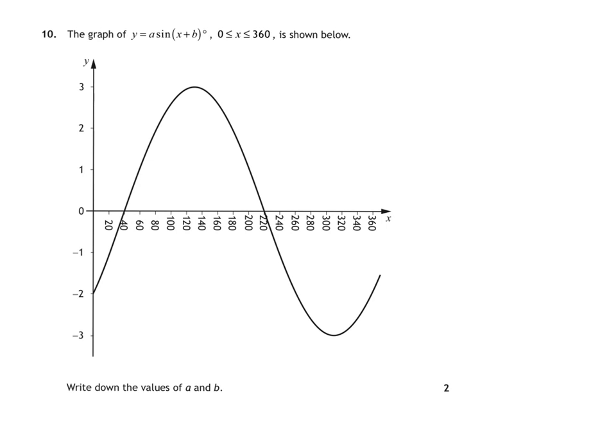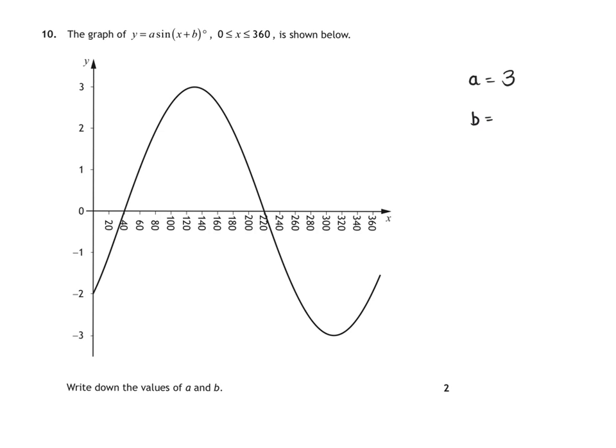Right, okay, so for question 10, we've got a graph of y equals a of sine of brackets x plus b, and we've got to write down the values of a and b. Okay, so we need a is equal to, b is equal to. So the a, when it's out the front here, so anything out the front of a sine graph, tells us the amplitude of the graph. So that's how high the highest point of the graph is. So we can see that that is in line with the 3. So our a, or our amplitude, is, in fact, 3.